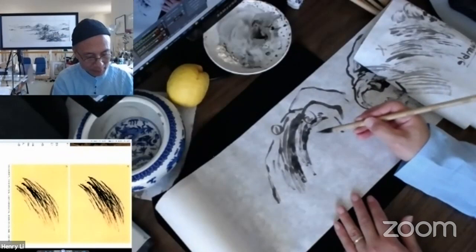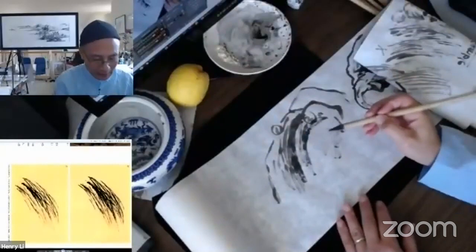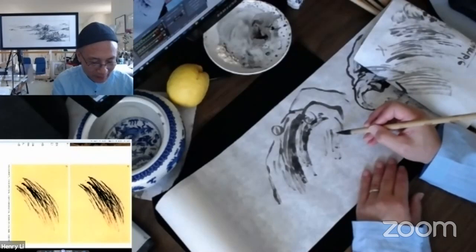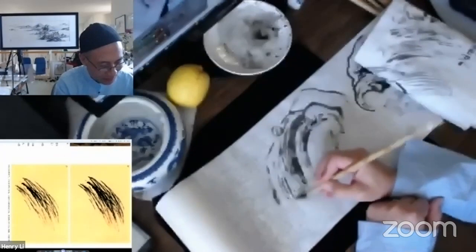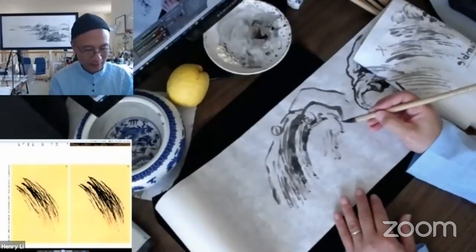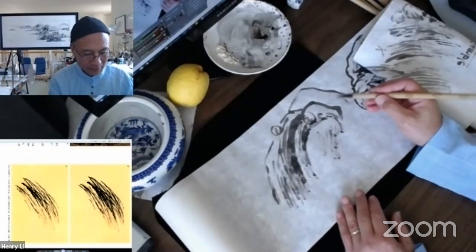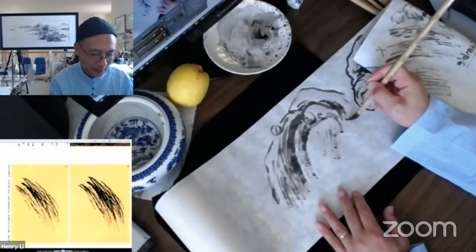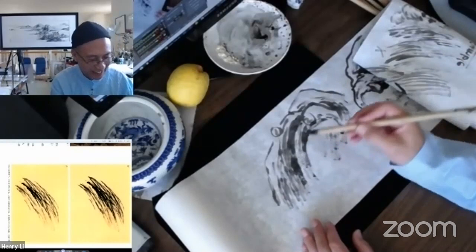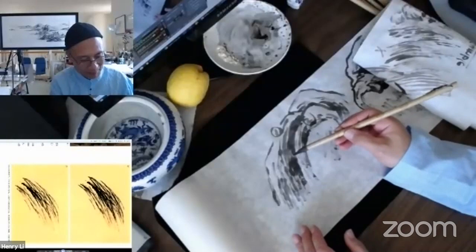But that's my mistake, another mistake. If I use too dry and split brush, a variational form we'll introduce later, it's not so elegant, I'll say. So you need to keep all the lines not too dry, not too wet, just to give a feel of freshness. That's the idea of a scholar amateur painter. They're not in a hurry, they don't rush, so don't give it a sense of roughness or rushness. You can do it slowly, gradually, very organized. No single stroke will jump out, stick in your eyes, as we say in Chinese. So everything is harmonized, harmony of the whole.